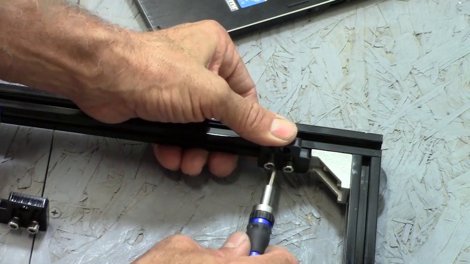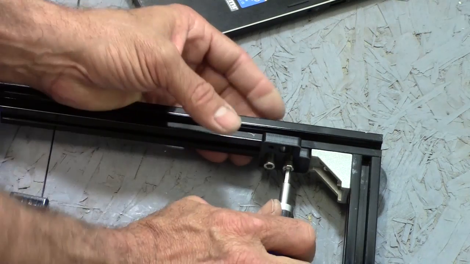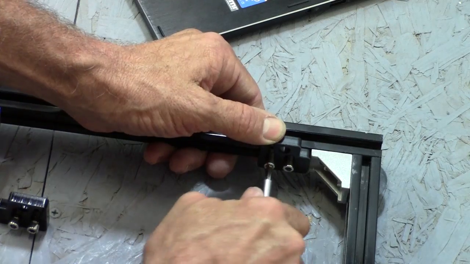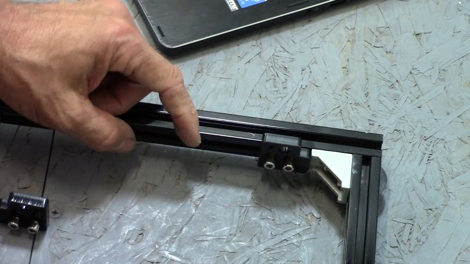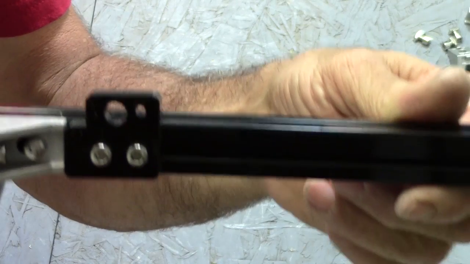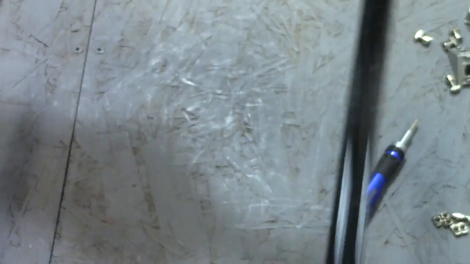Now when I tighten these down, I'm going to push down and over toward the corner, push it to the corner, push down, tighten it up. We can adjust these a little bit later to make sure that they're parallel with this because a bar is going to run across there and I want it to be parallel with the bed. See how they're set up? They face in that direction on all four corners.